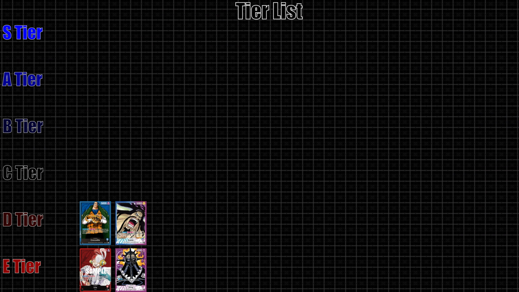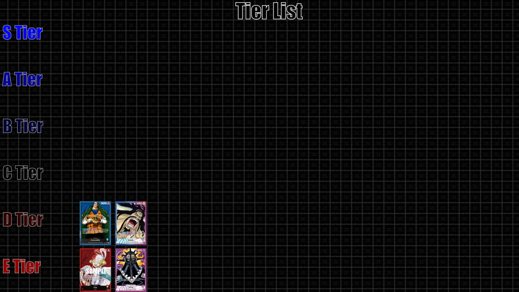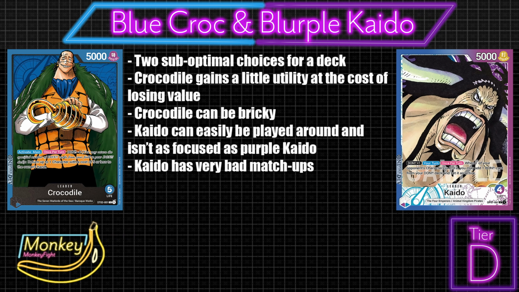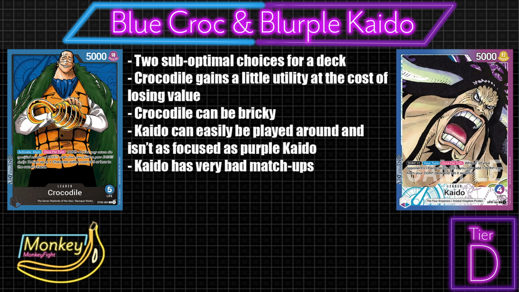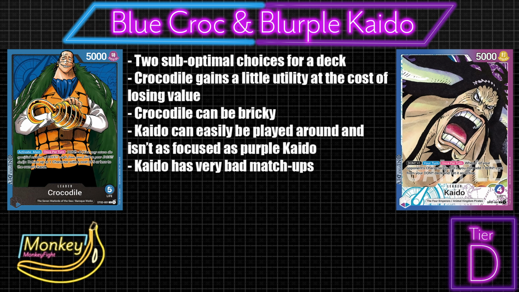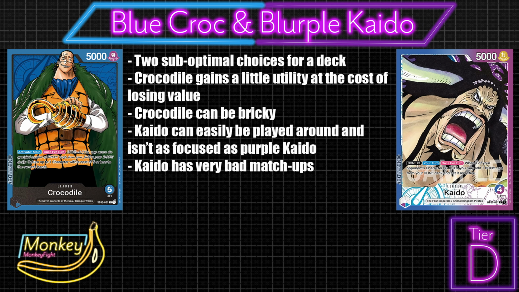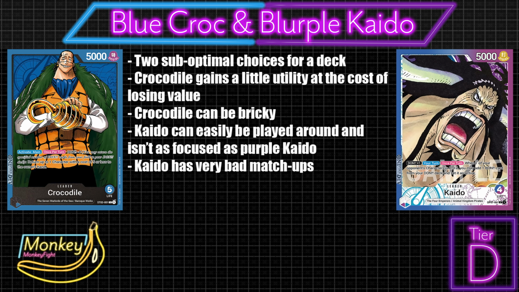Moving into D tier, we have two more suboptimal leaders, albeit these two are much better than the previous two. Blue-Purple Kaido is a very weird deck. On paper it has a lot going for it, but in play it runs into some problems. First, an opponent can just play around the leader skill fairly easily. The cost of doing this does hurt some decks more than others, but overall it's not that impactful.